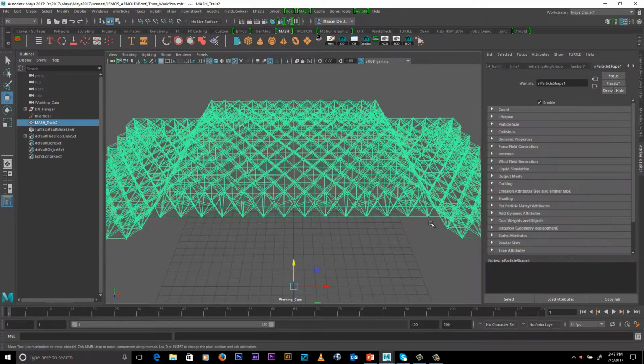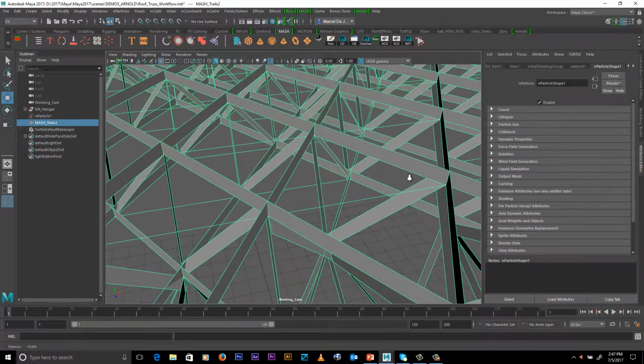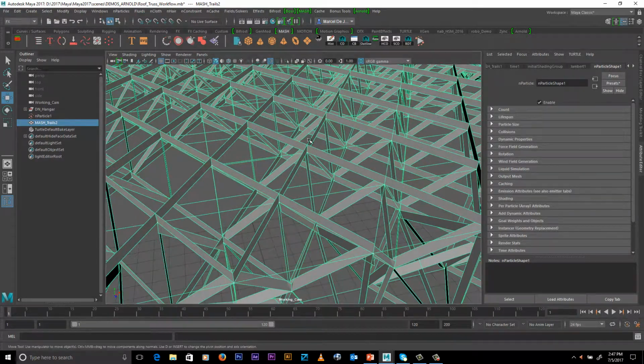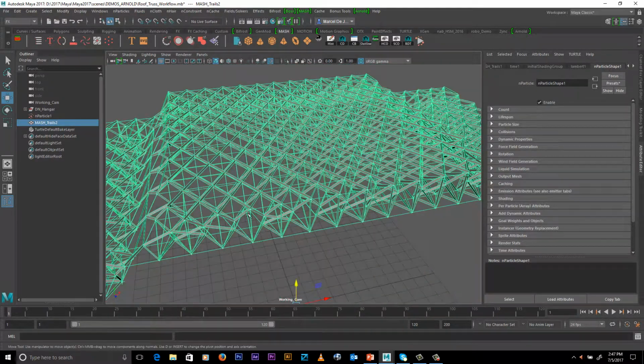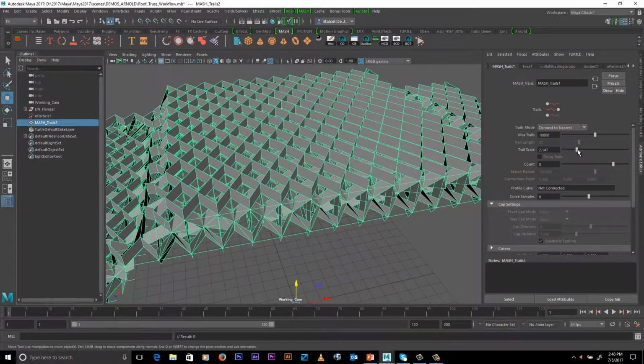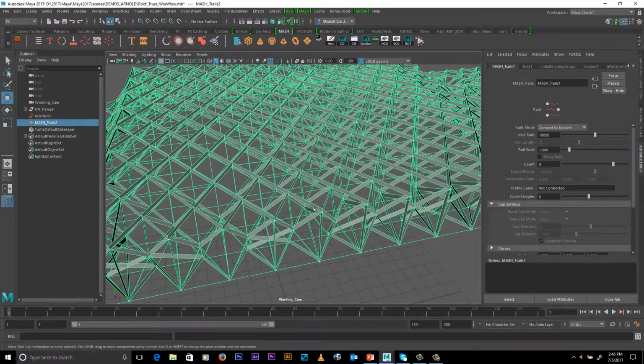So this piece of geometry is great, but that's not really what I want to create. In the end, what I want to create is a tubular system that is connected with spherical nodes. So these are just flat faces that are extruded as a result of having a scaling value on the trails node. So for example, if I look at the trails node, you can see that there's a trail scale. It's just simply extruding from that base edge. So I essentially want to select all those base edges and then duplicate that into actual curves.